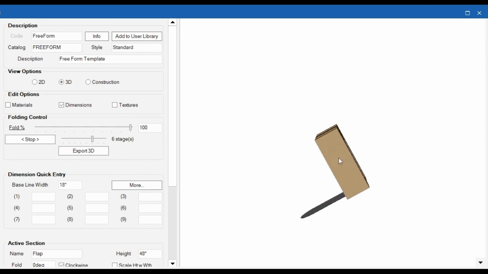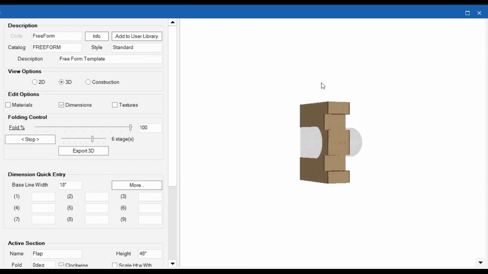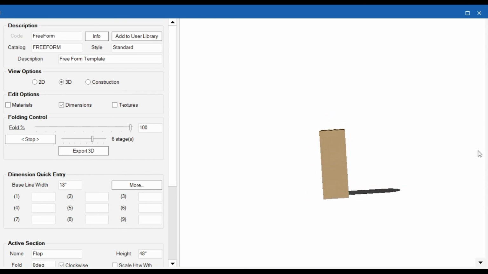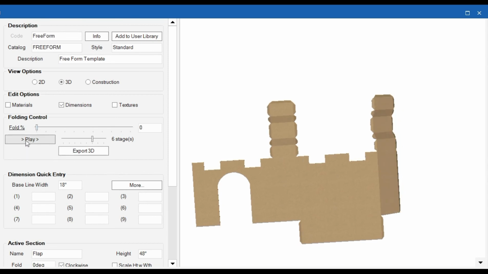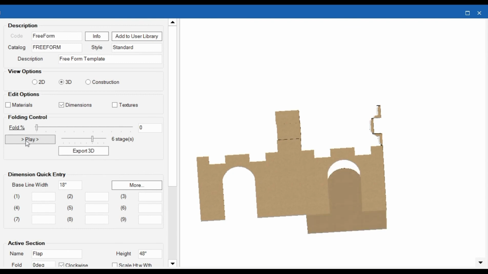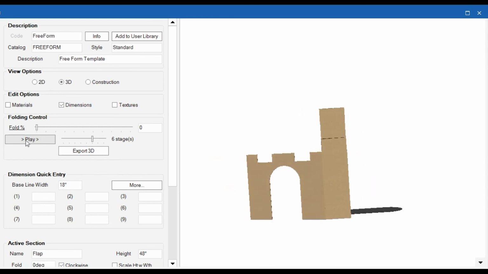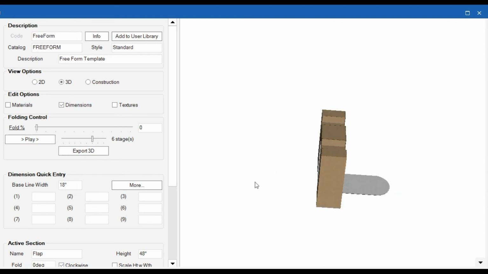And the reason it's not moving for me, I believe, is because we set that one to 0. There we go. Here's a better view of it. So let's unfold it. Now we can hit our play button again and watch it fold up. And you can play with these sequences and stuff and get it to where you want it to fold up a certain way.